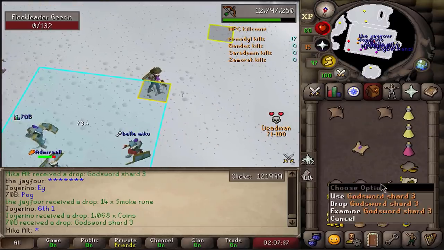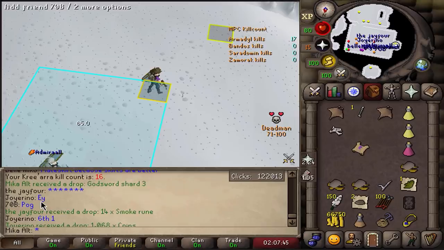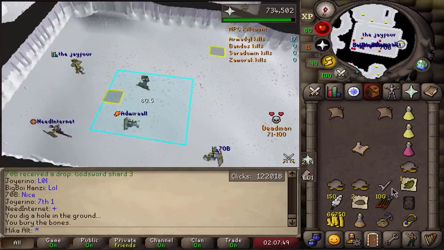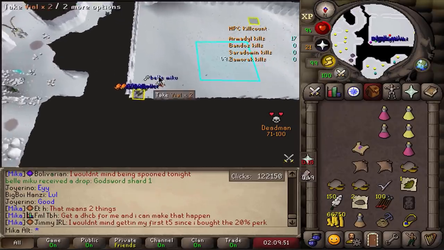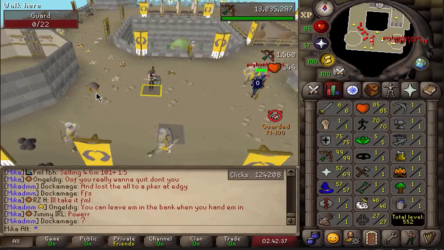I got it. Nice. We have so many of these, like 5, 6. I don't even know. Apparently, it's the 7th one we've got, so... But they still sell on the GE for, like, a few hundred K each, so we'll take it. We ended up getting another Godsword Shard 1 of a minion, so that's full blade this trip already.